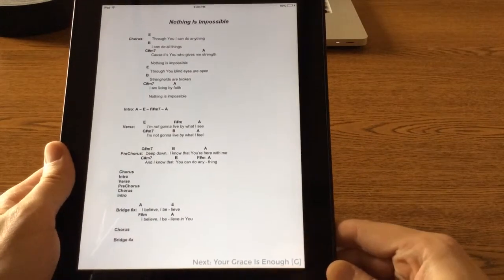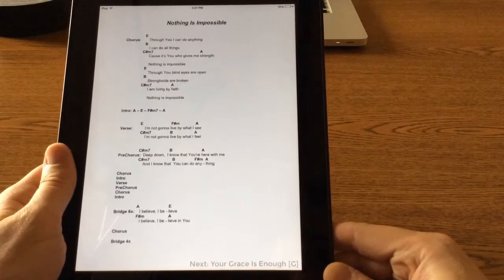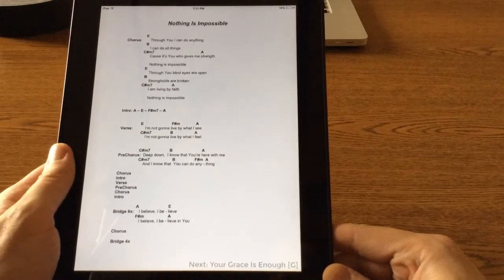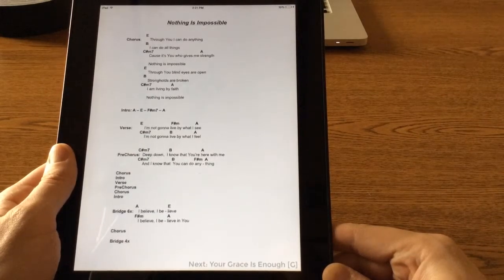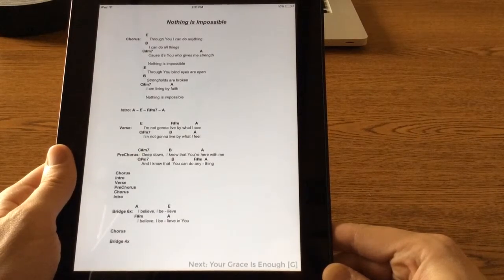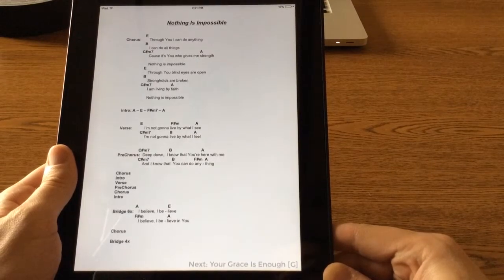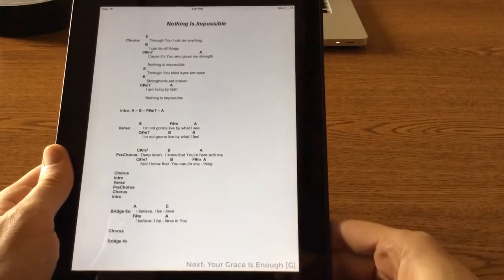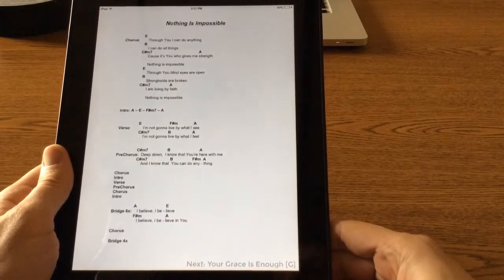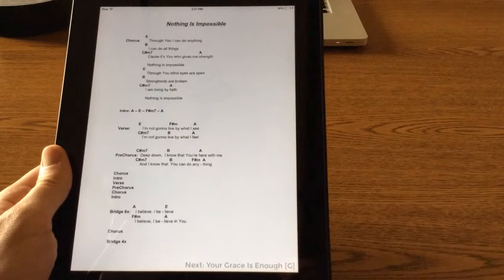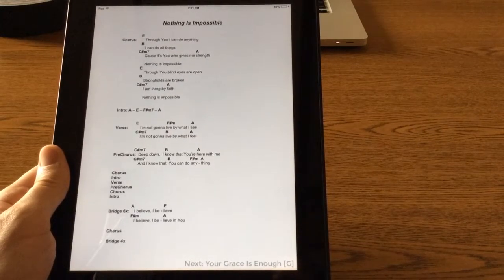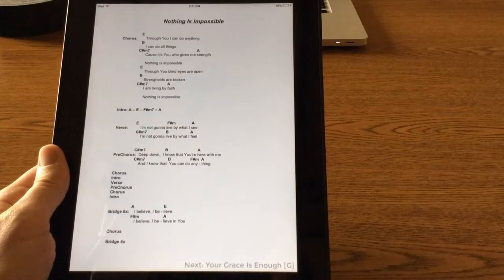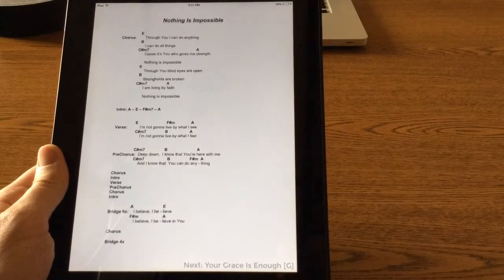Now, these are right now exact duplicates of the chord charts that I give you guys each and every week. These are created in Word, and so they're all Word docs, and I've just copied them over to a PDF format. That's what this is reading. Not that you care, but what that means is if we need to make any changes to these, we can do so, and we're not going to affect any of the Word documents that I've created for your binders.